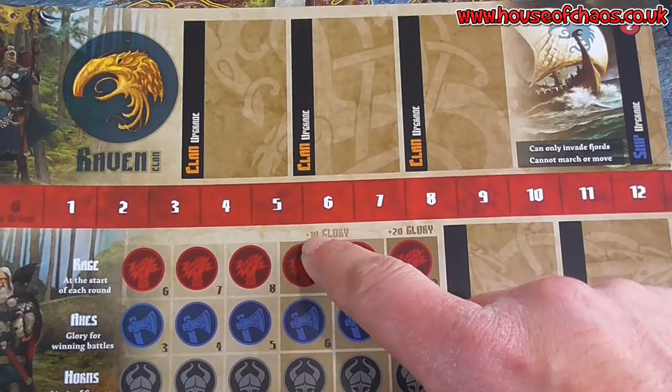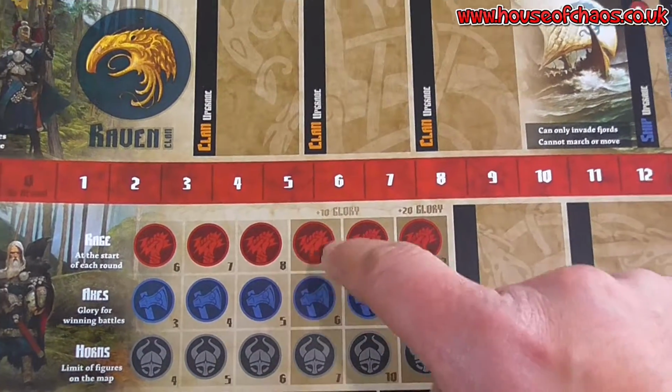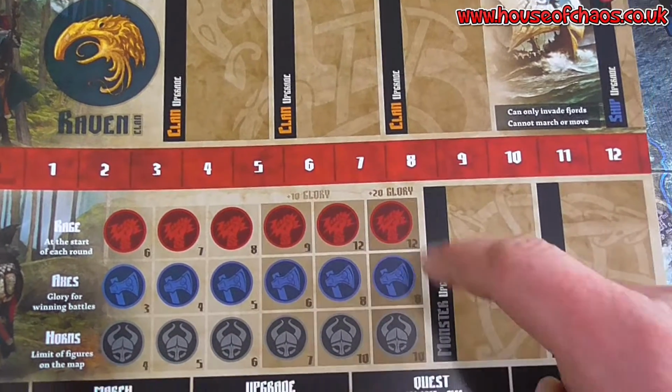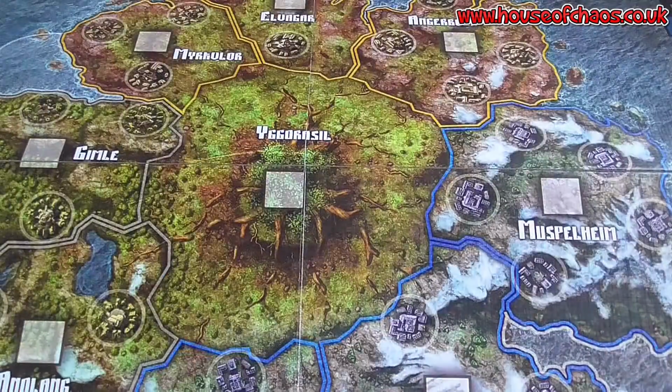But you see here, at the end of the game, at the very, very end, if you're in this section, you get 10 extra glory just for being in that section, and you're there. Or 20 if you're in here. Which brings me to the only unique place on the map.